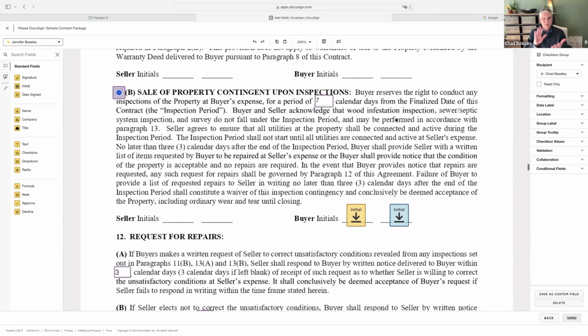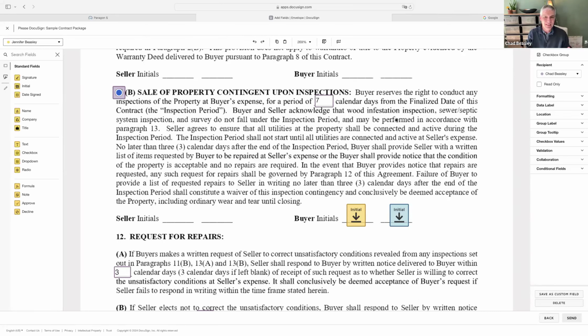So basically, you got 7 days from the finalized contract date or whatever date you put in here, but for the terms of this offer we're writing today, 7 days from the end of that period to have your inspection done. Then once the inspection's done, you have 3 calendar days, not from when the inspection was done, but from the end of that inspection period. Does that make sense? Our old contracts used to be from the date of the inspection, the report is received or whatever, but that got dicey of when did they receive it and all that. So they changed it. And now it's 3 calendar days from the end of the inspection period.